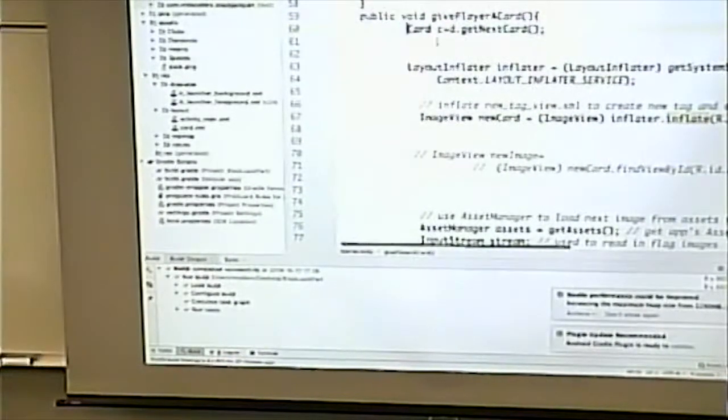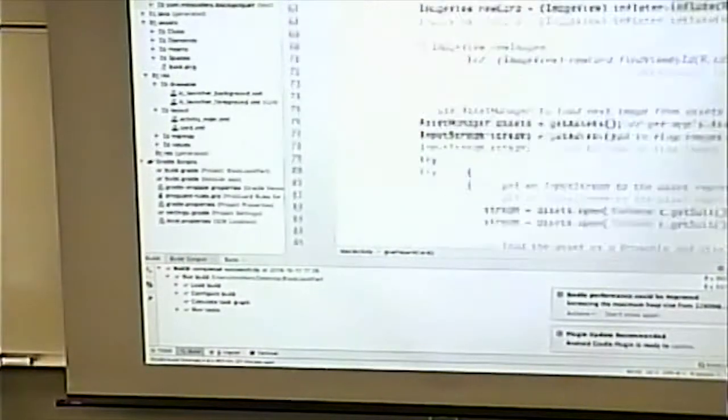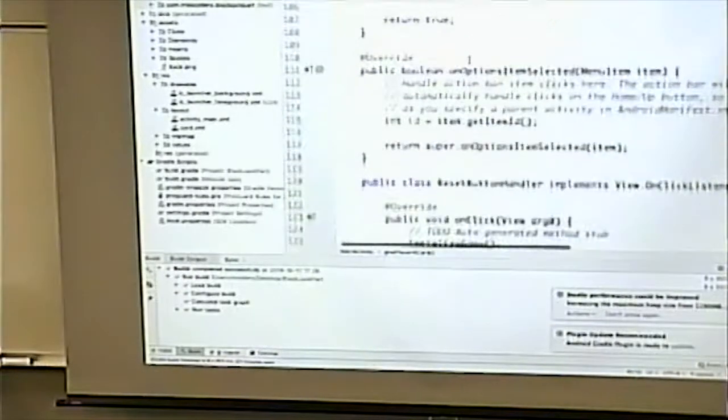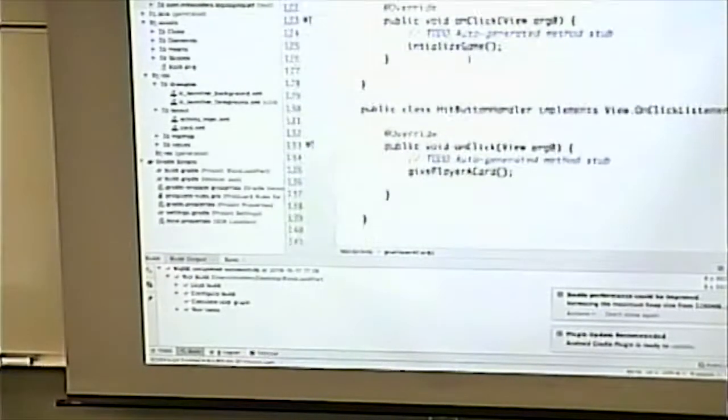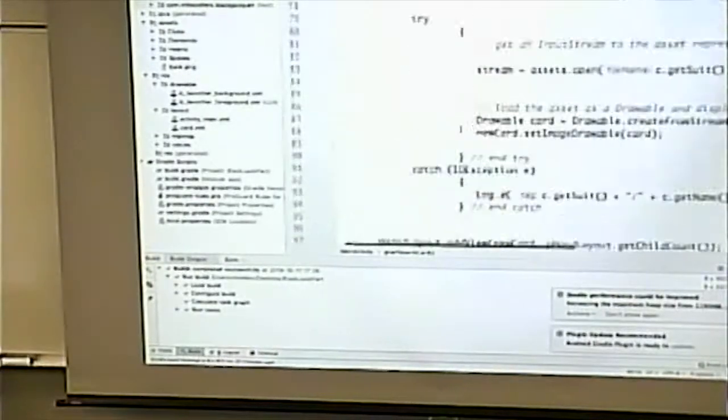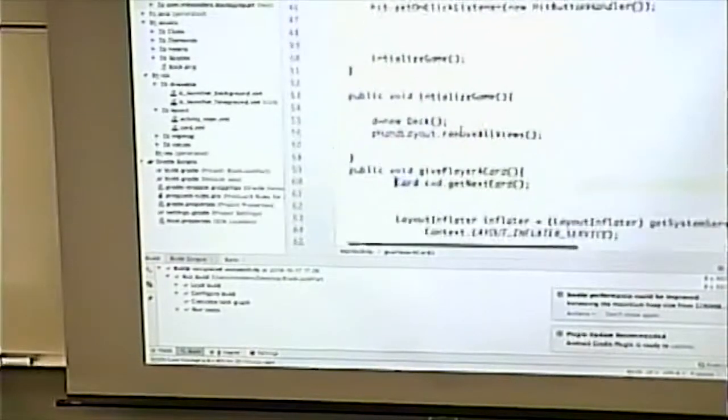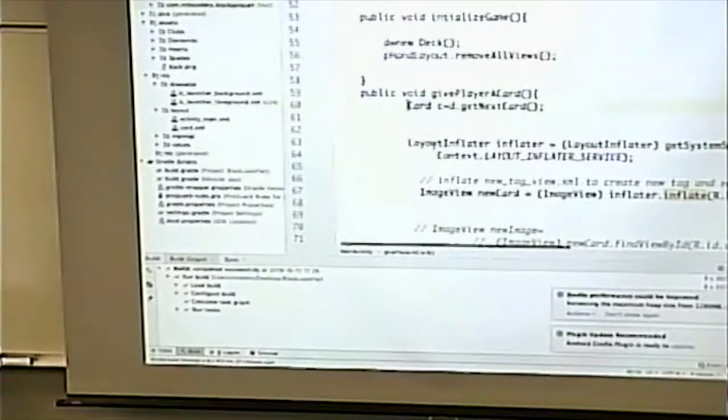This is where the fun starts. The method to give a player a card. Now that happens when I click the hit button. What does that do? Well, it's going to get the next card from the deck.